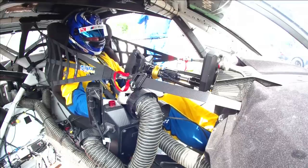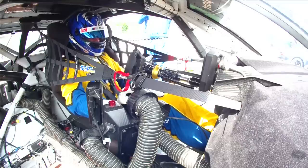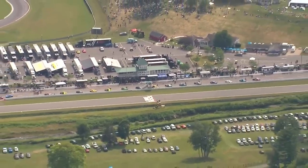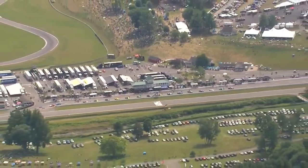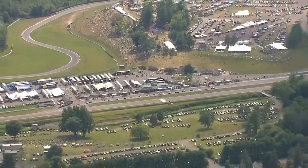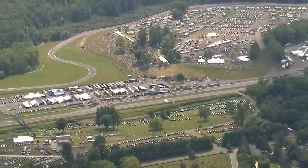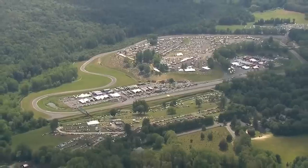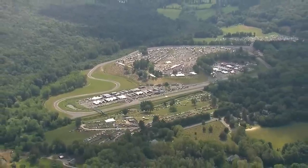But he's already done it once this season, Johnny. He did it at Long Beach, where the car failed post-qualifying technical inspection also. And he did the job there. He got it all the way through to the front and was looking really good to at least finish on the podium. But unfortunately, a full course caution came just at the wrong time, and they missed the minimum drive time requirement by a few seconds, basically. So yeah, anything that can go wrong seems to have done so far this season for that number 25 team. But perhaps today they could turn things around.